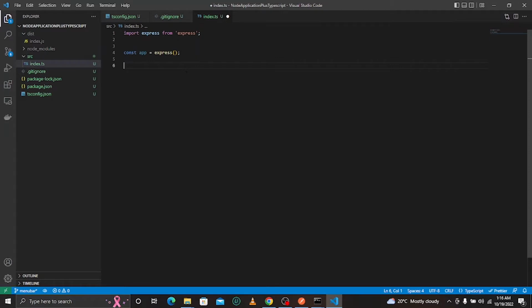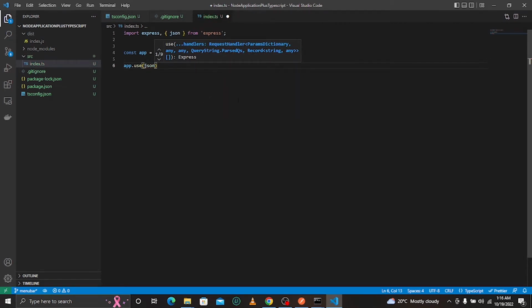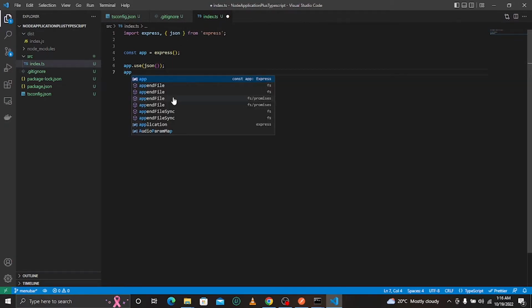And then from there, before we start listening on a port or creating our server, we can say app.use, and the thing that I want here is JSON from express, and as you can see here we want this one, and it will add it to our import here. So we just need to add that in order to use JSON in our application.